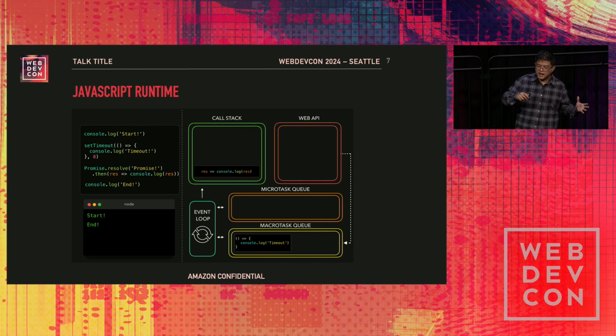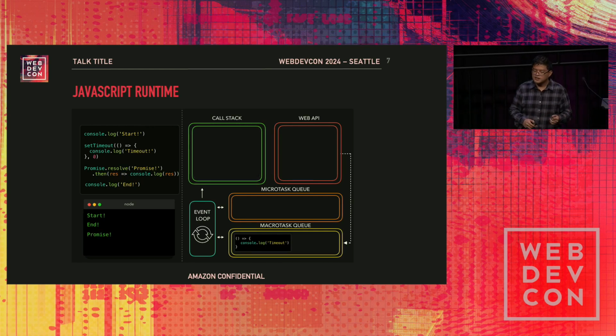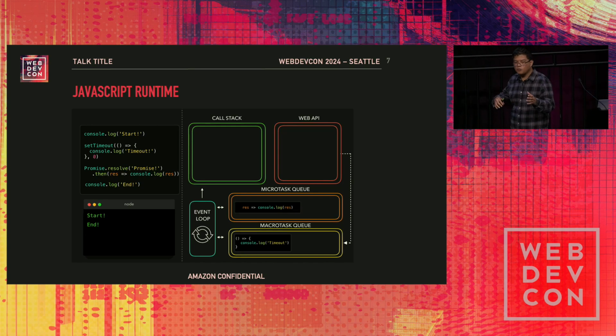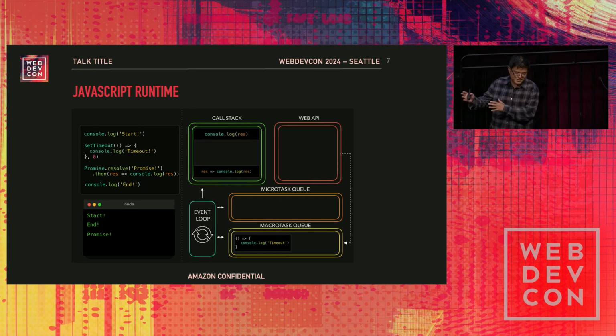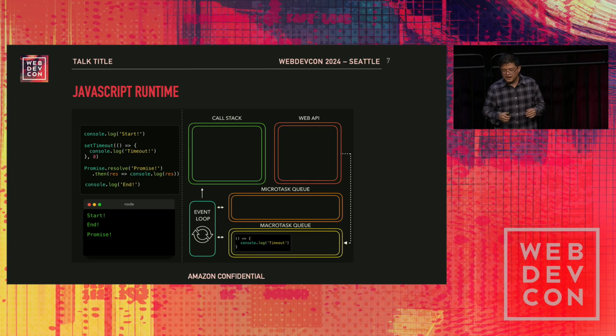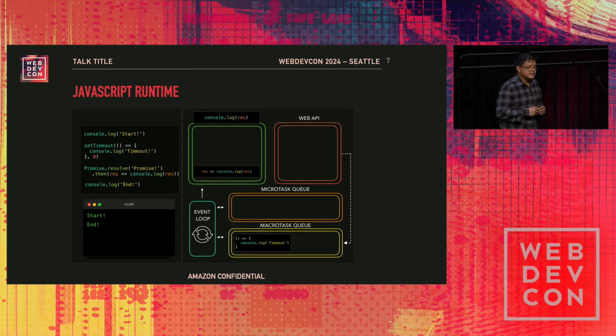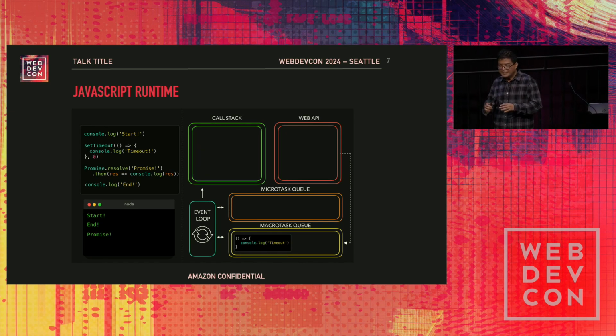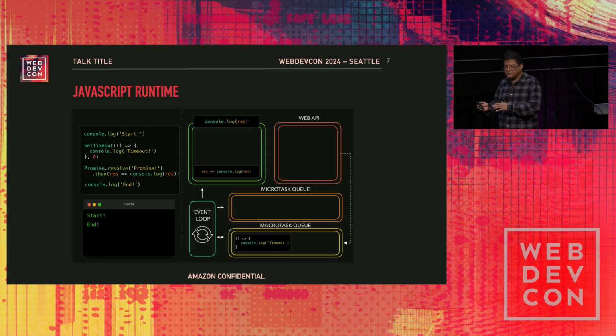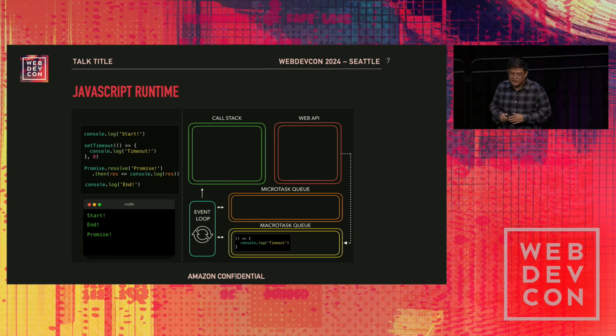We have the task queue, which handles setInterval and setTimeout, and while these operations are executed, they go to the call stack, which also has the heap, but to keep it simple, it sends the operations to a call stack that is a last in, first out stack. So the event loop is in charge of sending the operations into the call stack to avoid blocking the main thread.